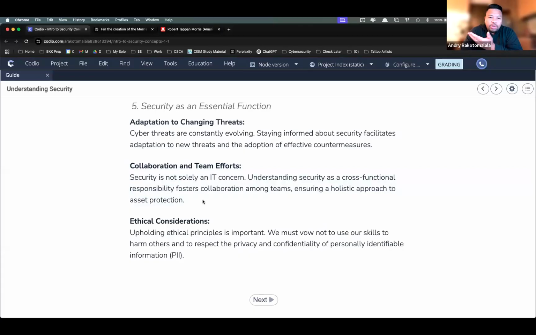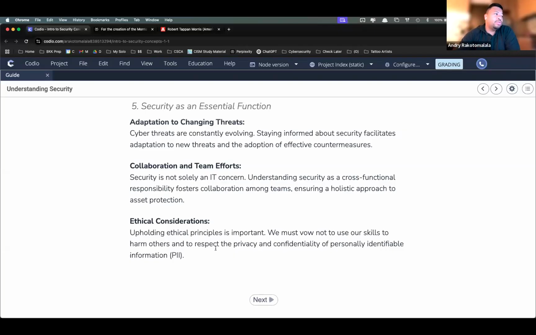Yes, you have to be technical, but something that a lot of people tend to forget is you also need to be able to communicate why it's important. So this is where soft skills come in. Yes, you have to have the technical chops, but you have to be able to explain why it's important for the C-suite to put in safeguards. That's why it's important to add certain things, the security system framework or the different layers in order to protect data.